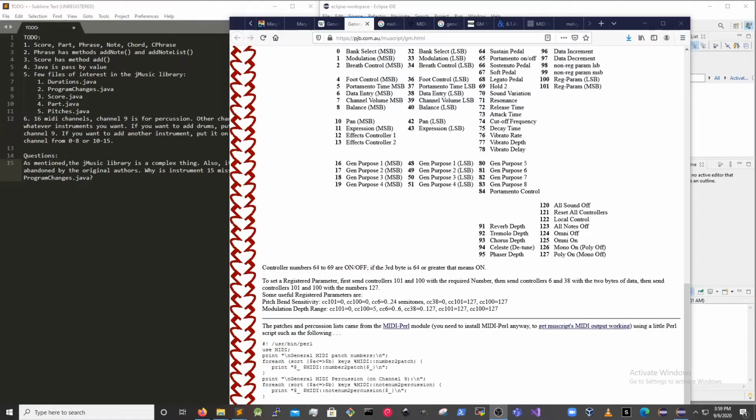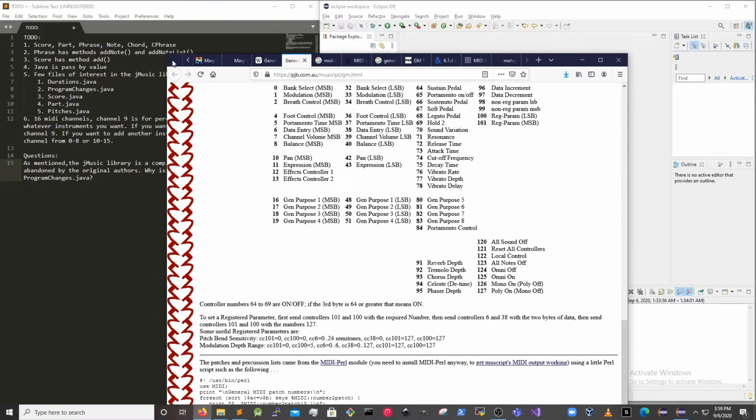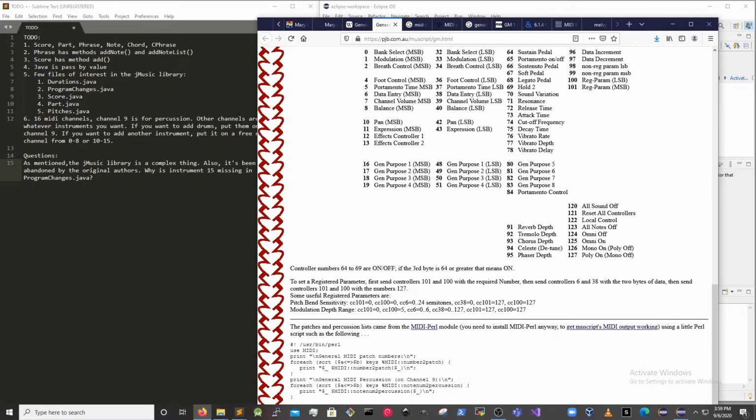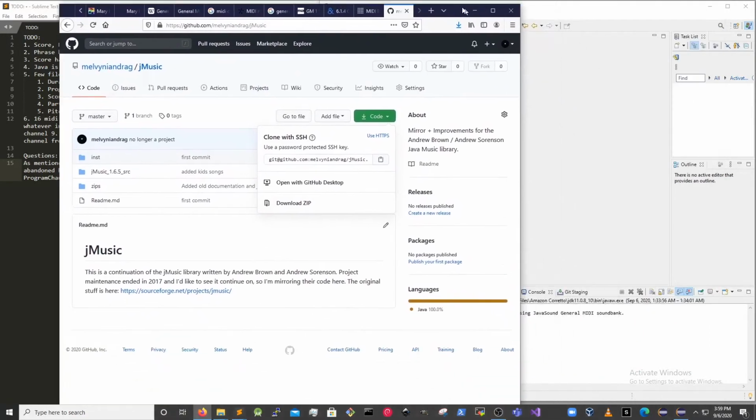So there's a few things I want to show you about the jMusic library that I think you need to understand, such that you can do the homework. It's a cool little library. I can't explain the whole thing to you, but I'm going to show you some stuff and hopefully pique your curiosity. This is some of the stuff I want to run through today. Anyway, you're going to need to download the library before we do anything.